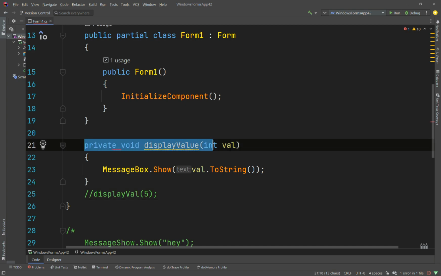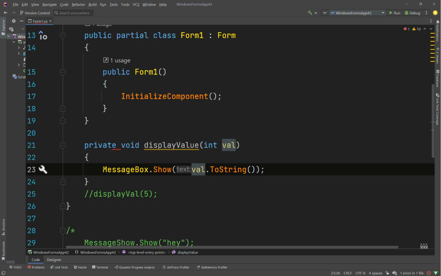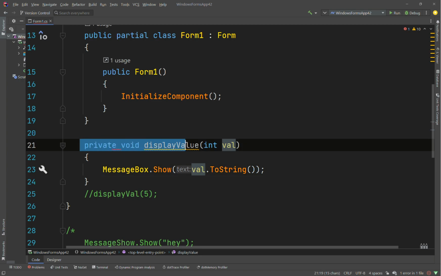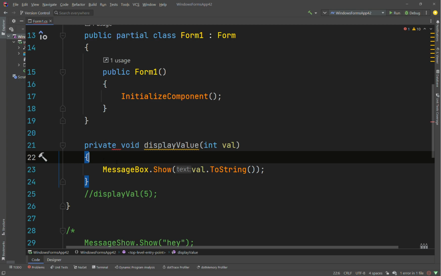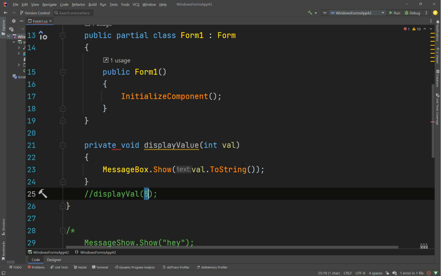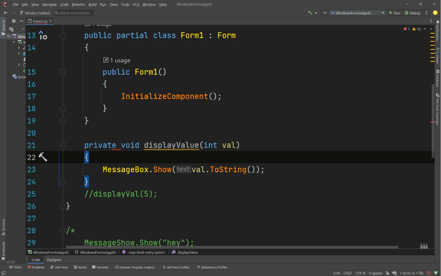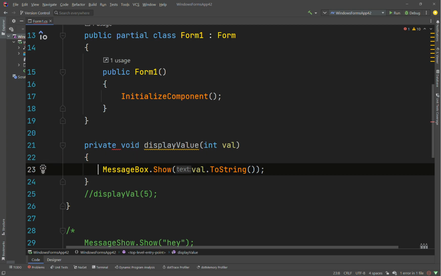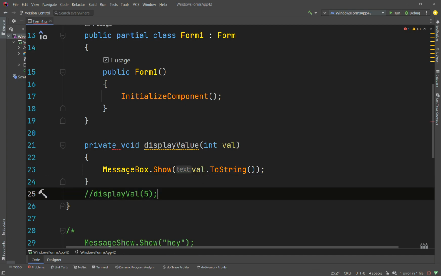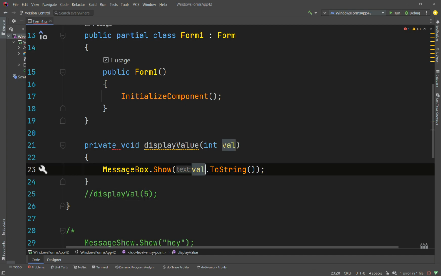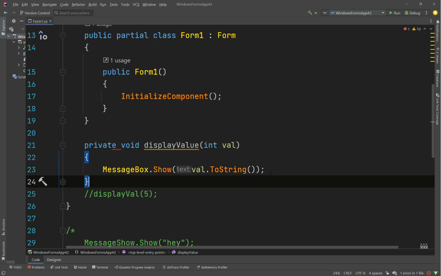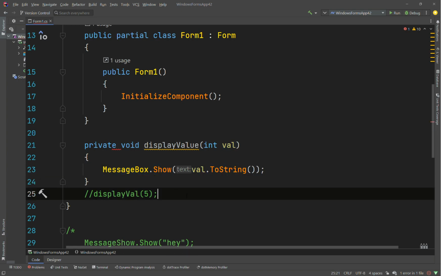In the method definition it says, okay, I've matched your definition to display val. It takes an int val, and the val that we passed in was 5, which is an int. So it's going to step into the square brackets. It's only one line to execute, messagebox.show. I'm going to call val, which is 5, and pass it as a string to messagebox.show.